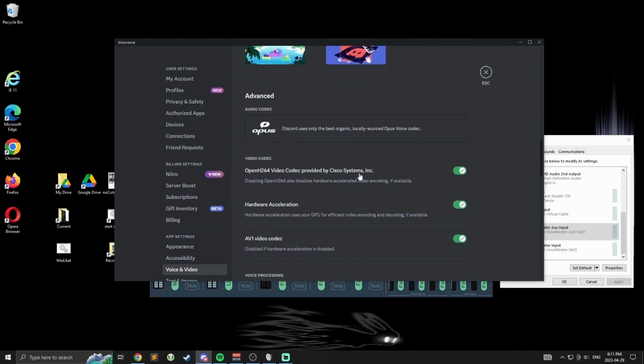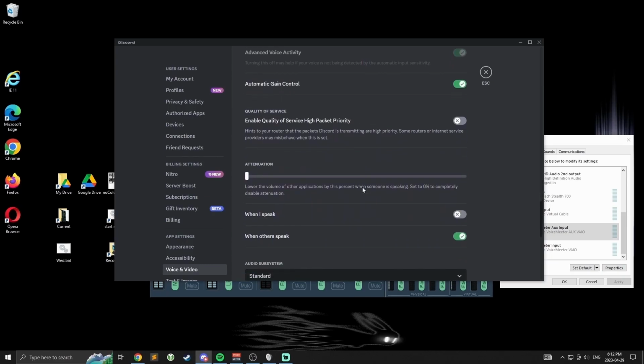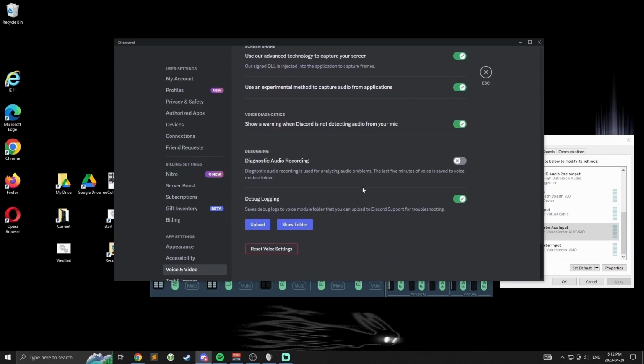The next thing you're going to need to change is this noise suppression filter here. By default, it only picks up voices, because that's what it's assuming you want to send, which makes sense. But in our case, we want to disable this so that it sends things that it doesn't think are voices. We want it to send all of the audio from the game. So change this from crisp to none. All of the other settings in here, you can leave as they are. None of them should matter.